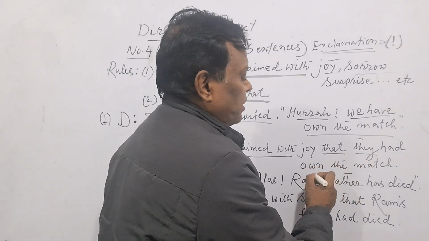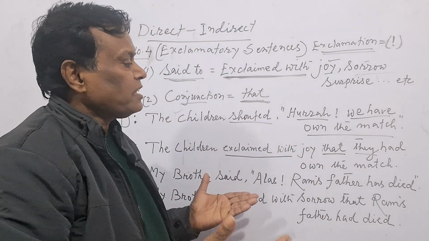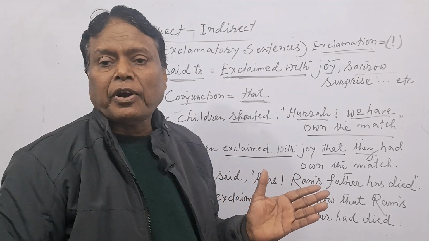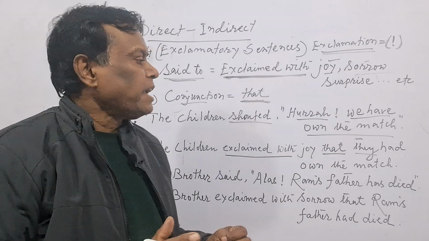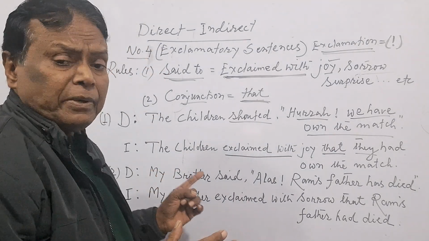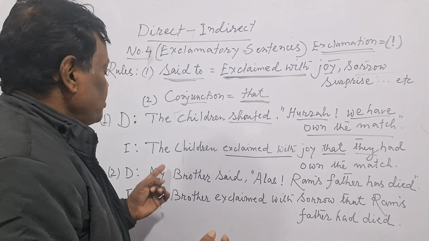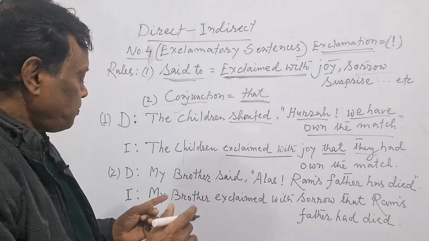They had won the match. Nothing is there, only 2-3 rules that you have to follow, then the sentence will be there. And it is very important from the examination point of view, mostly we get 4 marks in direct indirect speech. And if you are doing it wrong, then definitely there is negative marking. So now please follow another example sentence.